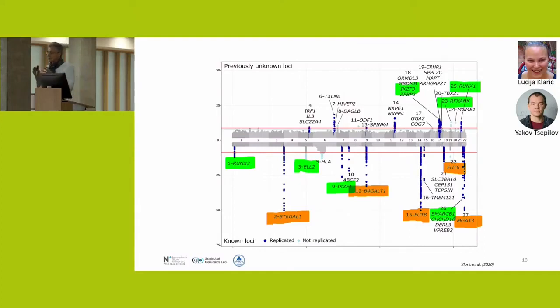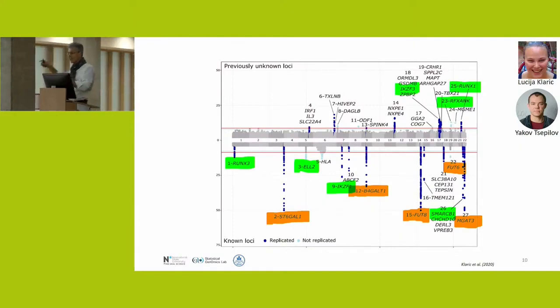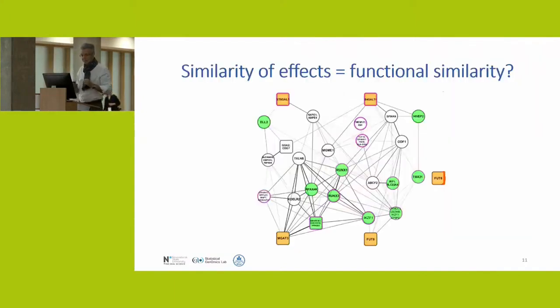Here there is another very nice feature of the trait we are working on, because glycosylation, as you've seen in this profile, is multidimensional. So we thought that if a green gene regulates an orange gene, then the footprint of its effect on the glycomic space should be the same. So what we did, we built this proximity network, where nodes are clustered based on the similarity of effects onto glycospace.